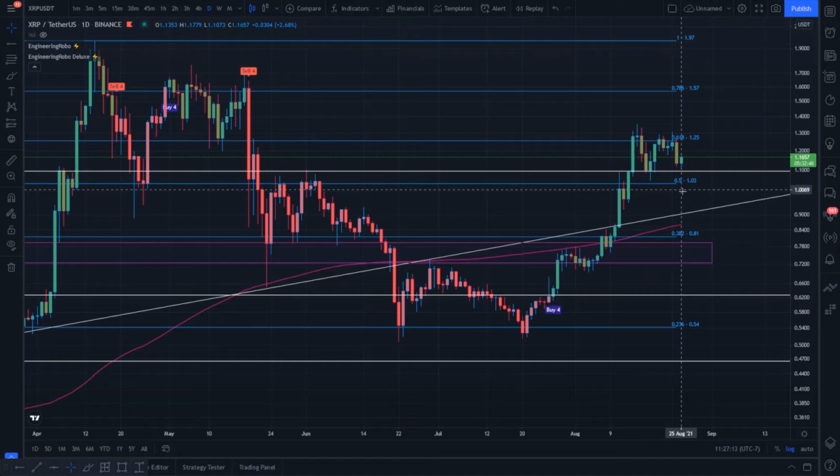The most bearish I could be on XRP at the moment is if we were to have any more downside. I do believe interaction with as low as perhaps 92 cents is going to be as low as XRP will likely go before we see the multi-dollar range here. Another opportunity to buy in under $1 is going to be very bullish for XRP. Interaction with that psychological $1 level is going to be very bullish for us.